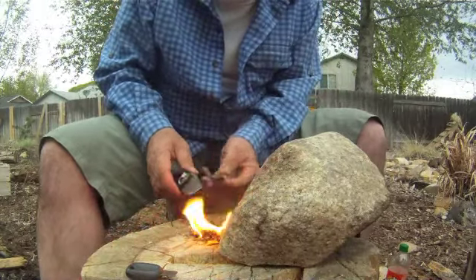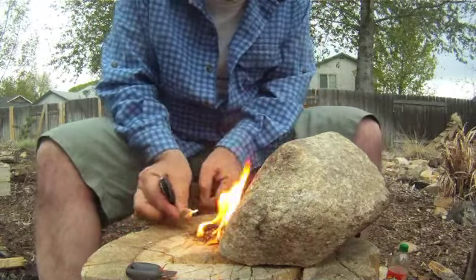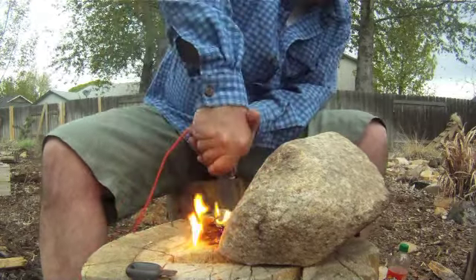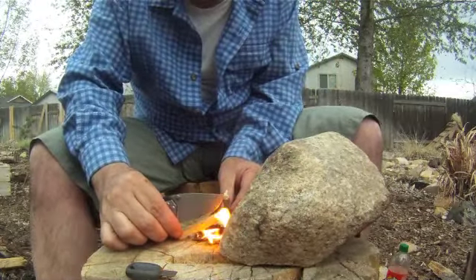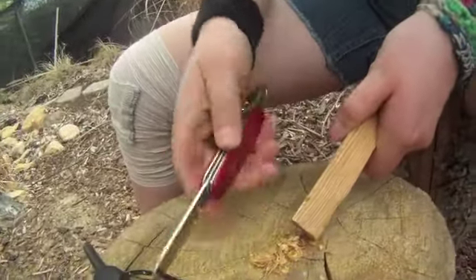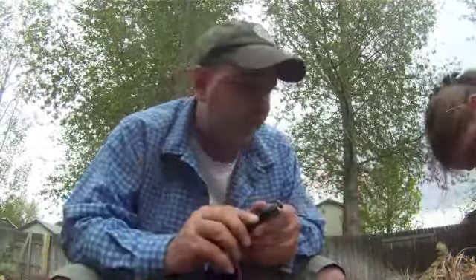And I can even feed this off of other small chunks that I have. Just add those in there. Now the knife that she's using probably is not primed for this, but that's the knife that she's authorized to use — the one she's mastered. And so that's why she's using that one versus a knife like what I've got right here.